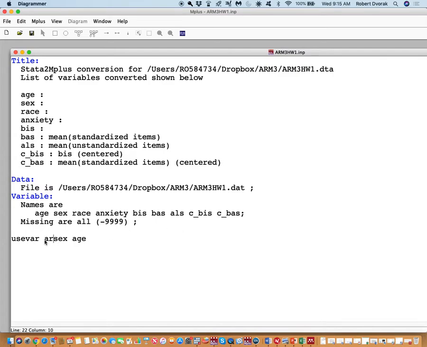Oh, thank you. UseVar R. Some of you put race in as a covariate, some of you did not, and some of you I emailed and said don't use race as a covariate. Why don't we use race as a covariate? It is a categorical variable, right? It's labeled as 0, 1, 2, 3, 4, 5, 6 or something like that. And so even that assumes that there's some kind of linear rhyme or reason to race, and there isn't, right? If you want to include race as a covariate, it's fine, you can do that.